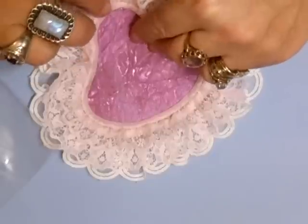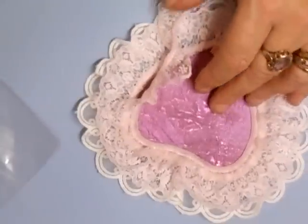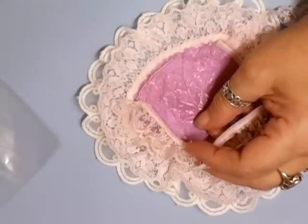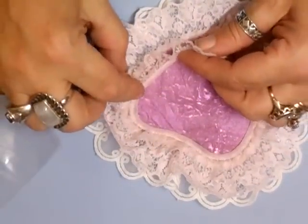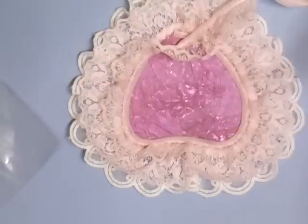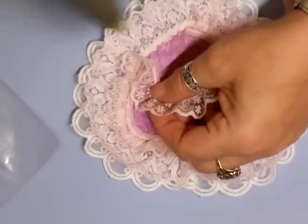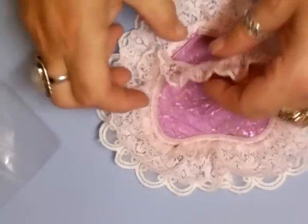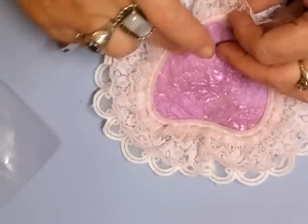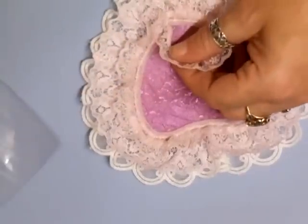Her dad said if you break these ones you're going to get the ones you don't like! They're National Health ones, yeah — but they're not that bad actually these days. In fact they actually wear them like modern glasses now — the NHS free ones. They wear them like that and say they're classy, like a fashion statement.